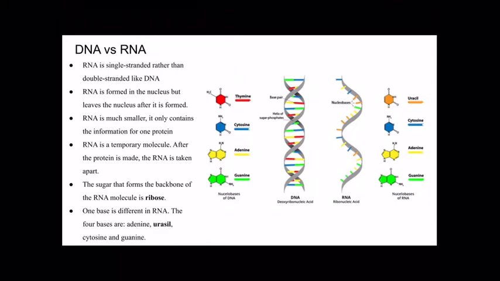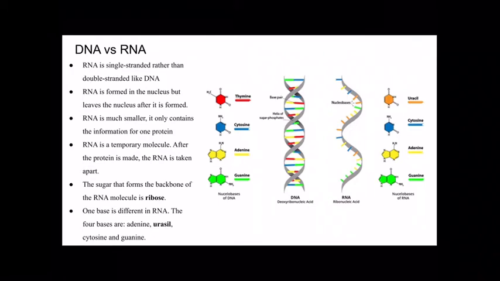RNA is a much smaller molecule. If we took one strand of DNA, even the very longest strand of DNA we have, it may contain hundreds and hundreds of genes. So the coded information on how to make hundreds and hundreds of different proteins to make our body. RNA contains only the information for one of those proteins.